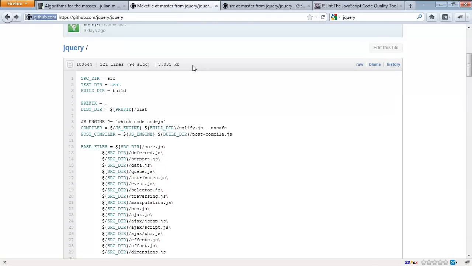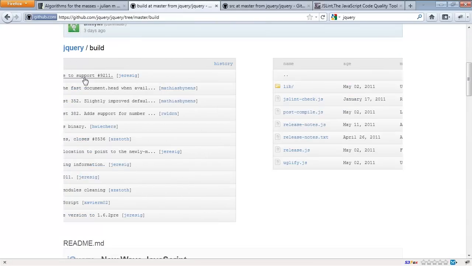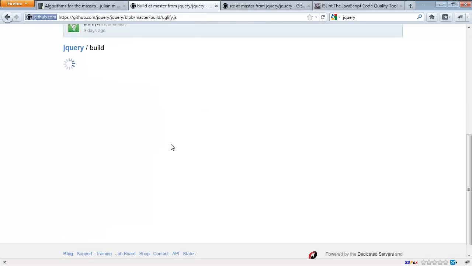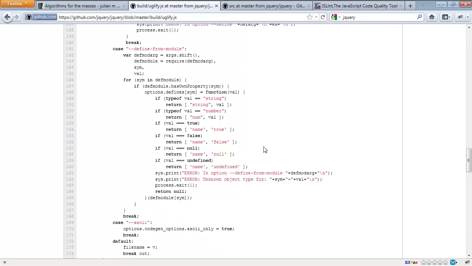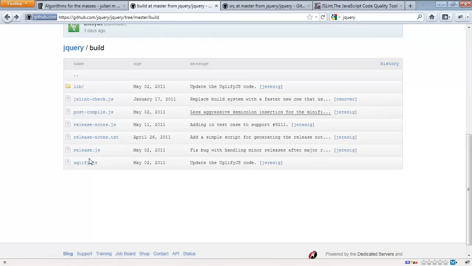And again, if you look in here, it uses this file here to start mangling and replacing long identifiers with short identifiers and putting it all on one line and all that kind of minification stuff that happens.